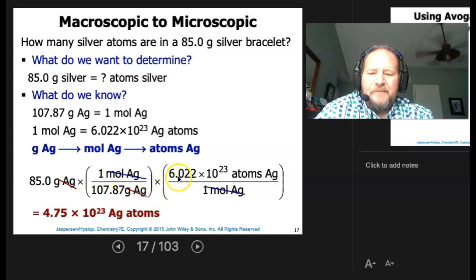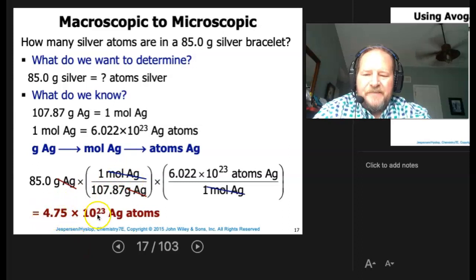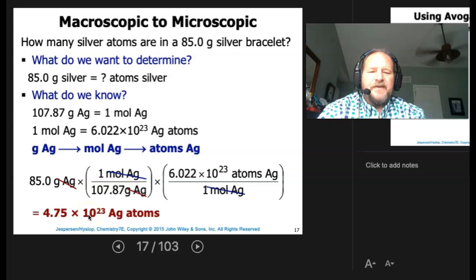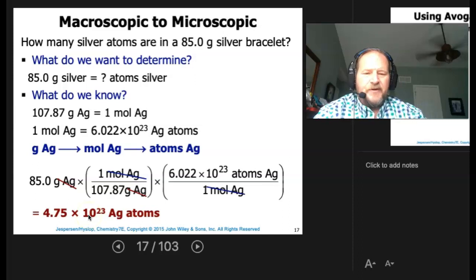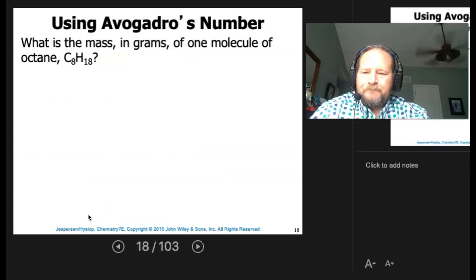Then I'm going to multiply that by 6.022, divide that by 1, and then I'll carry that 10 to the 23rd outside of that. So sometimes, once I have this number, I might have to make some adjustments to this. Now, if you're using your calculators for this and you have your exponents set up on your calculator, which I'm sure some of you do, it'll take care of all that for you.